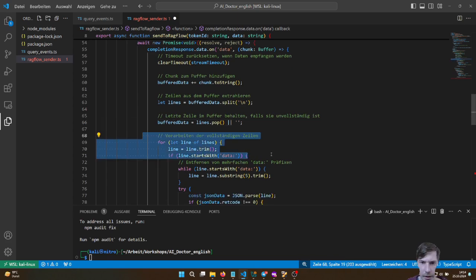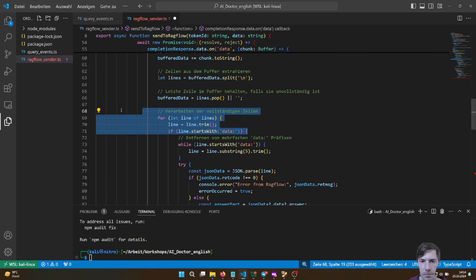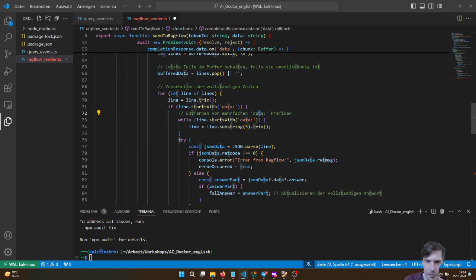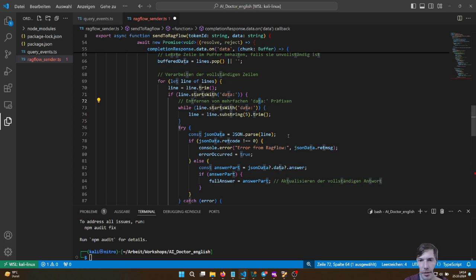Here we will use only the full lines. Here we will trim them from multiple data keywords, and then we will pass it into this JSON data object.